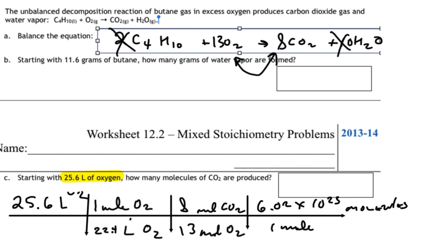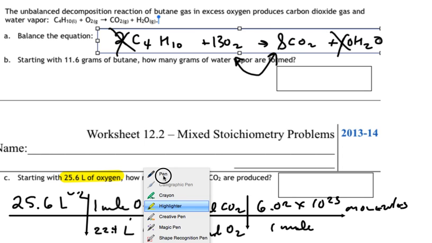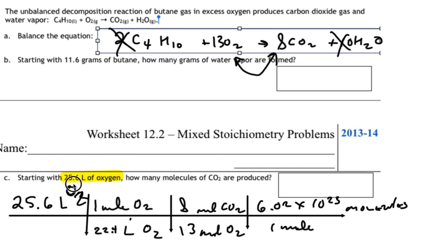So if I have 25.6 liters of oxygen right here, automatically I'm not ready for my turkey yet. Can't put the turkey in the sandwich. So what do I have to do? If I have liters here, I have to have liters of oxygen there. So I bust out 22.4 liters of O2. I get moles of O2. Bam! I got moles in the upper part of the grid.